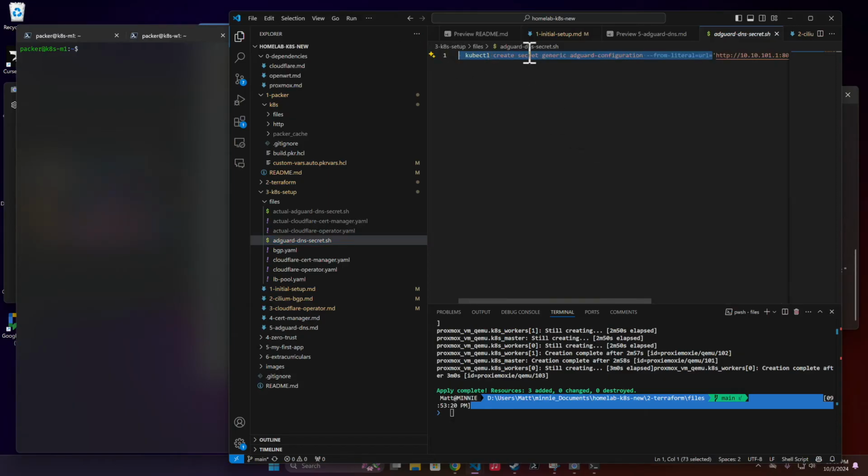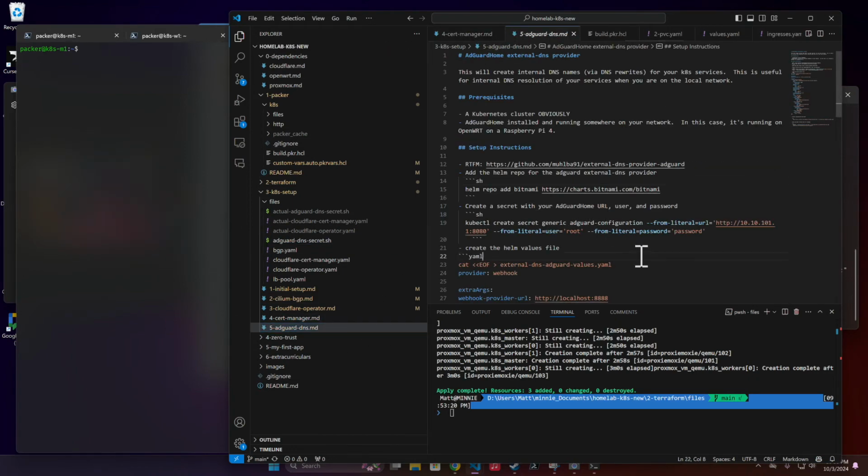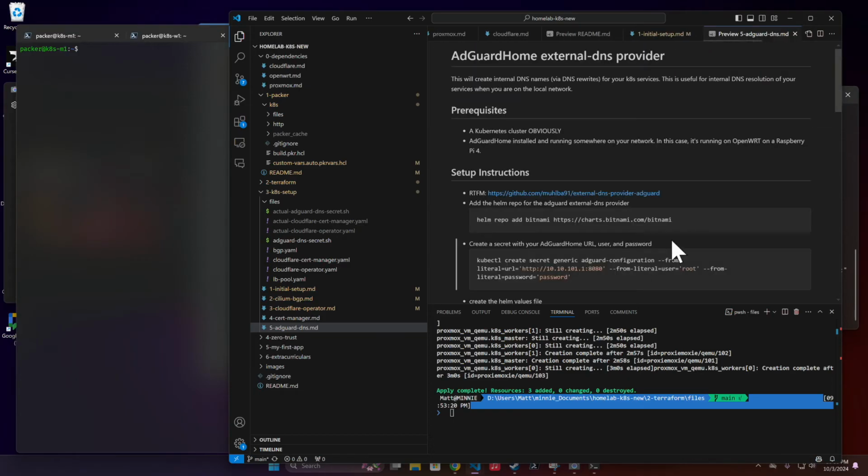We want to copy this command. We want to change some values, one being the router IP as well as the password in that command. So whatever password you've given Adguard, change it to that password, and change the IP in this command to what your Adguard instance is listening on.